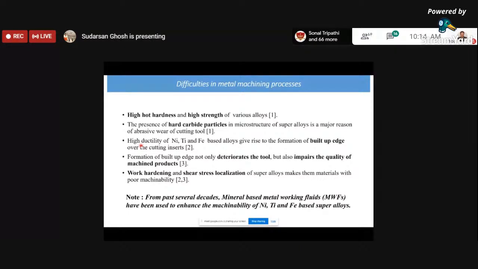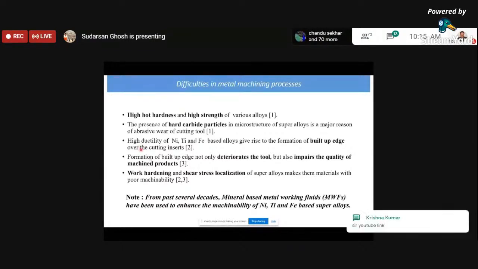So you see there is a lot of wastage in terms of the productivity of the process. Once you stop the machining process, obviously the productivity gets hampered. So this is one major drawback. And also, of course, once you are using a new cutting tool, you have to pay for it. The cutting tool does not come free of cost. But more than that, it is the loss in productive time, which is very detrimental for the industries.